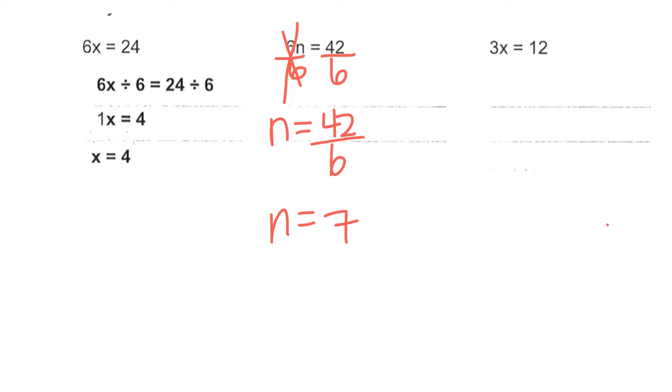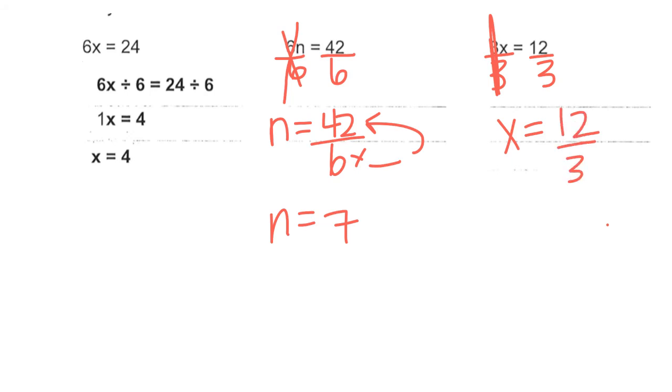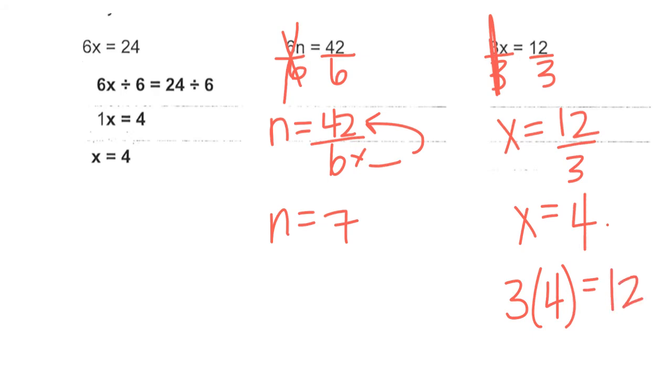So if the division part is hard for you, think about 6 times what is going to get me to 42. Okay? 3x equals 12. I'm going to divide by 3 on both sides of the equal symbol. Cancel out the 3 on the left. I'm left with x equals 12 over 3, or 12 divided by 3, and x equals 4. So if I would go back in and plug that in, I would have 3 times 4 equals 12. Yes, it's right. True. I'm good. Let's just do a couple more.